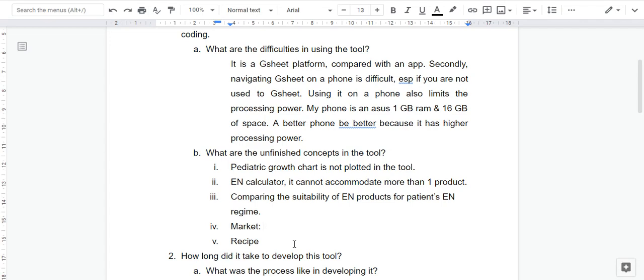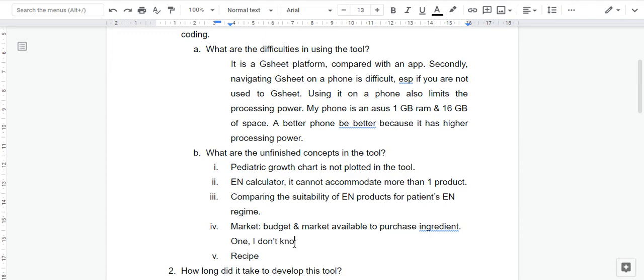When the patient consults us, the dietitian, we will usually give them a certain menu, and all of us are aware that patients come from different socioeconomic backgrounds. So telling them a certain budget for the menu that you have given them, and where the markets are available to purchase their ingredients, will be quite a helpful thing. Personally, I think it will be helpful for the patient to bring home, so that they themselves have a very clear idea of what they can achieve and what they can't, written on black and white paper, and they can see the numbers over there and adjust accordingly. That's something that I always wanted to do, but some of the difficulties that I have encountered is, one, I don't know how to connect with a market database.